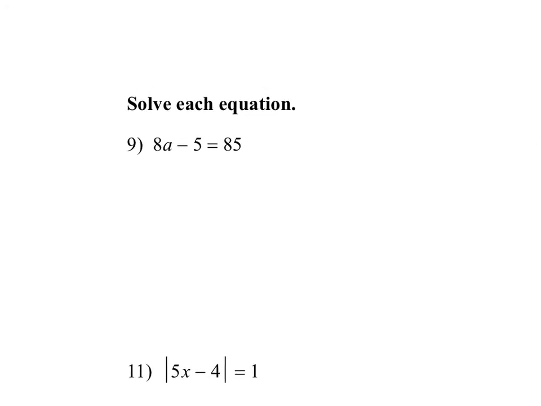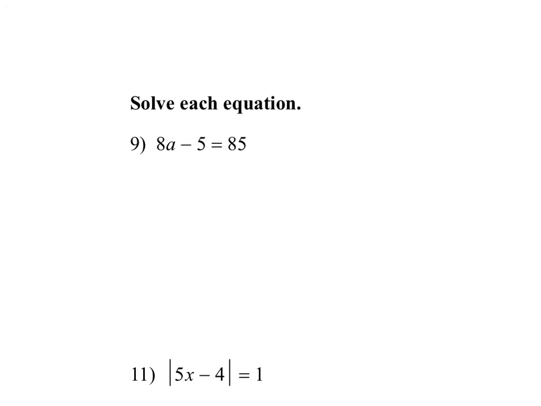All right, let's take a look at number 9. Here we're solving the equation, so we need to get our variable all by itself. For these, we do PEMDAS, but in reverse. So we start with addition and subtraction, then move to multiplication and division, and then do parentheses and exponents. So, what do we do first here?